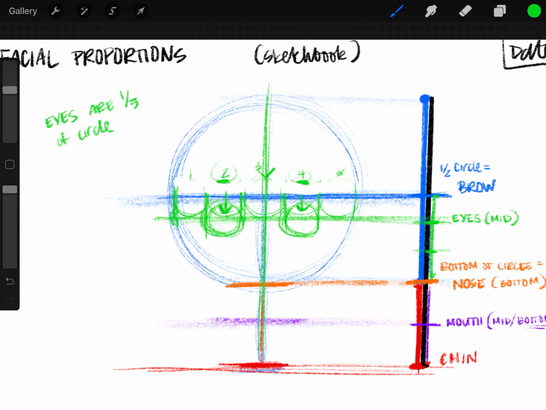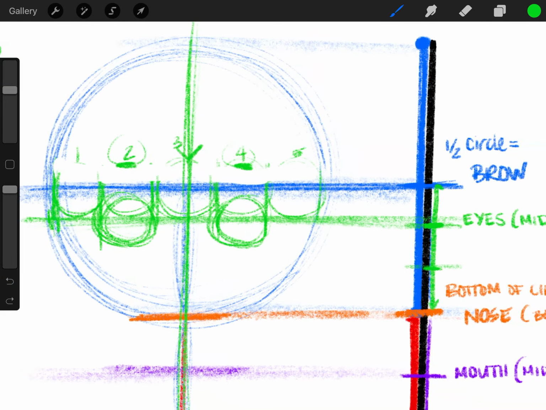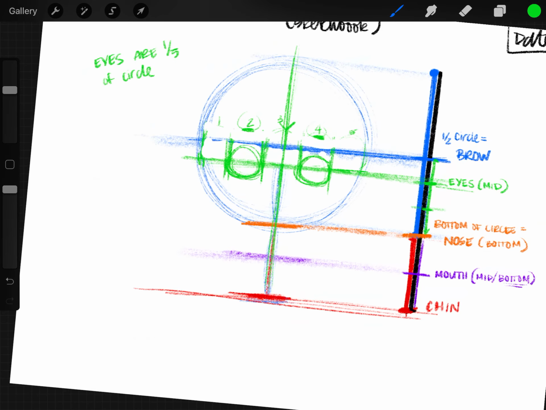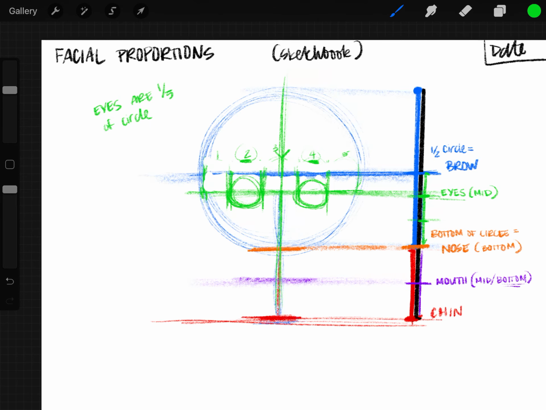So, let me take my eraser and try to simplify that. We cut our face into 5 equal parts. I use a circle to help me with that. And I do it from that middle point, since it gets a little bit smaller on the edges over here. At the second and fourth circles, that's where I'm going to lower them. And I'm going to do my eyes in that middle point right there. So I'm going to clean up everything I did before.